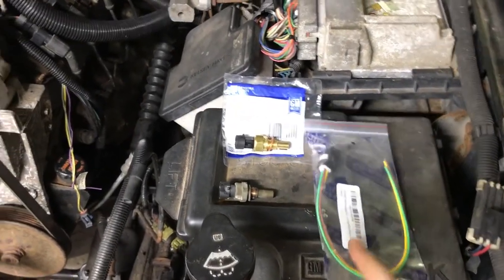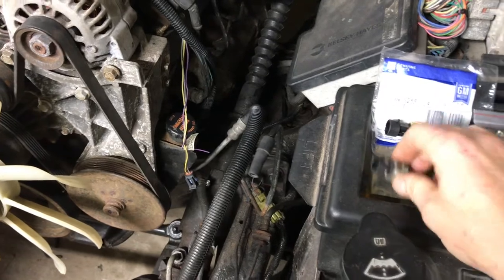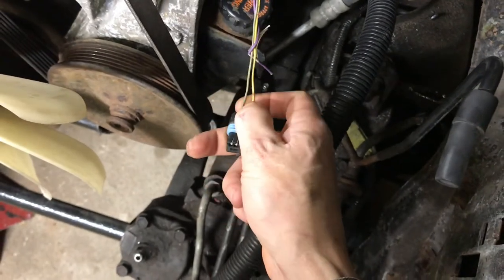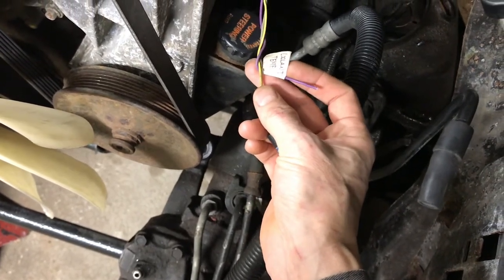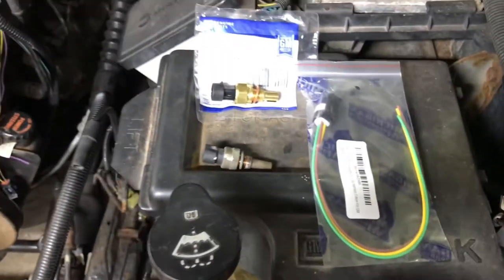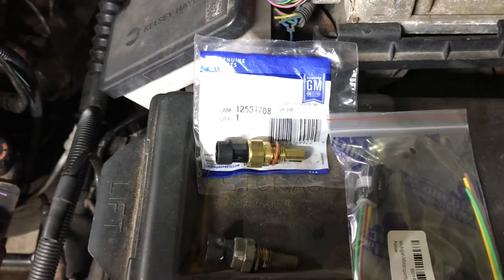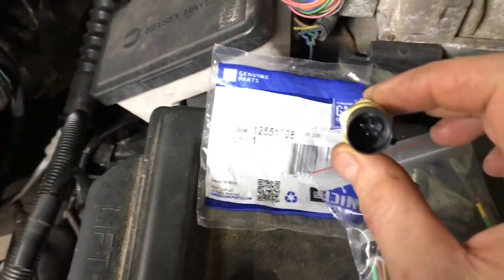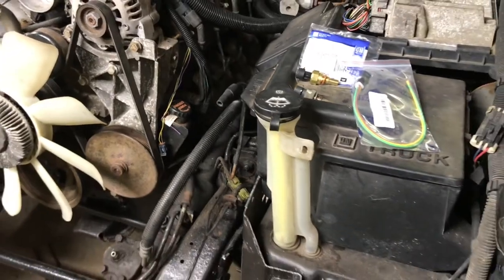One of the last things for the wiring is to wire in a three-wire connector for our coolant temp sensor. The reason we need a three-wire sensor is because our truck motor, the LM7, only came with a two-wire sensor — as you can see, our plug only has two wires. With the three-wire sensor you get the two wires that feed the PCM and keep it happy, plus a third wire that feeds our gauge on the dash cluster. Once we clip that plug and wire it in, our gauge should work fine. This coolant temp sensor is from a '98 F-body Camaro, and that's the part number you need.